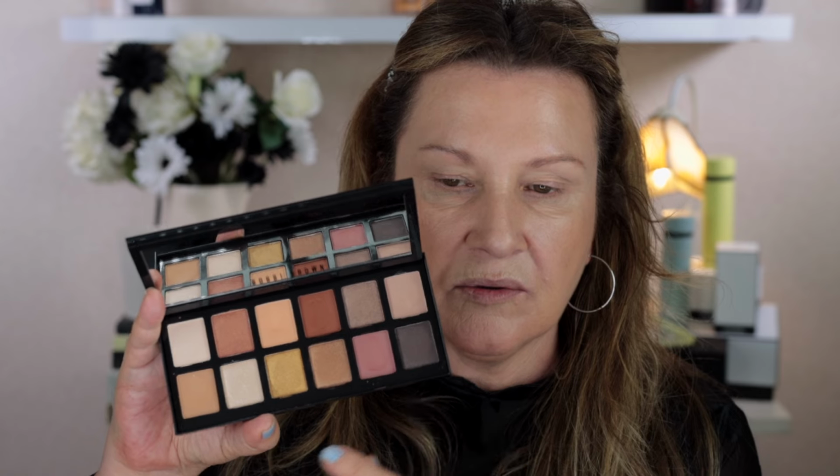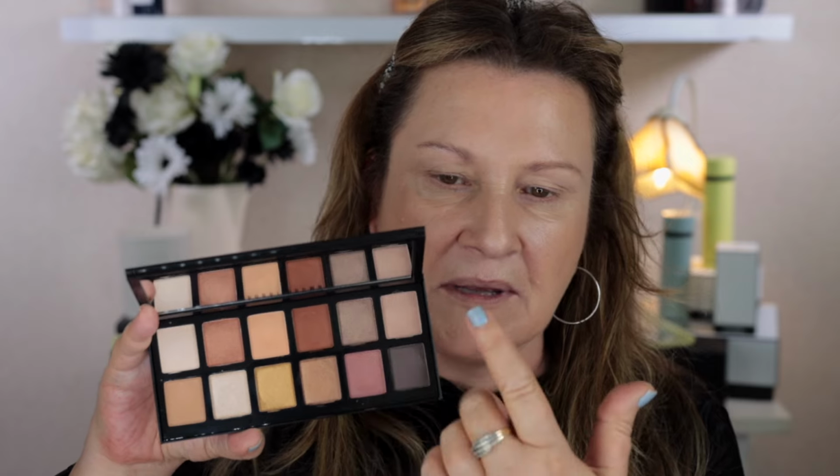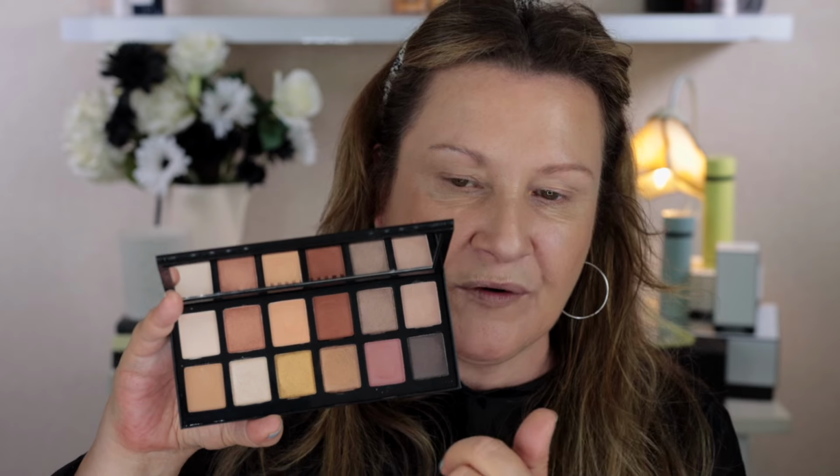So I am going to do 3 eye looks, one on each eye, and then the third look on both eyes. And I'm going to use every single shade. So what I'm going to do is I'm going to split it into quads. So use this as a quad on one eye, this one as a quad on the other eye, and then for the last look I'm going to use this. This has got the Black Plum, the Mauve, and the Topaz shades. This, out of it all, I think is the most beautiful, but I want to use all the shades just so you can have a look and see what they look like.